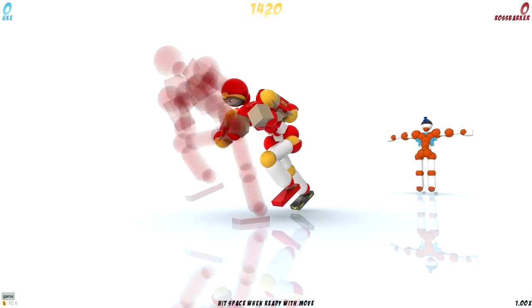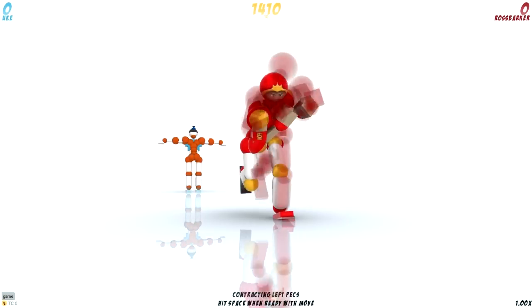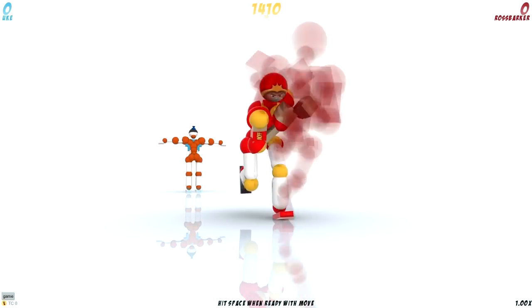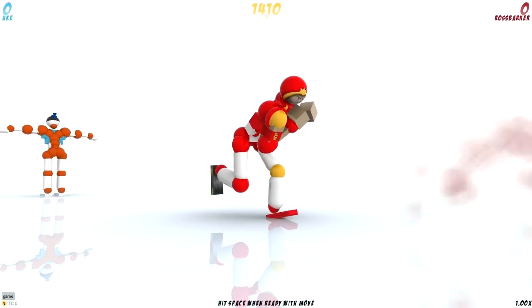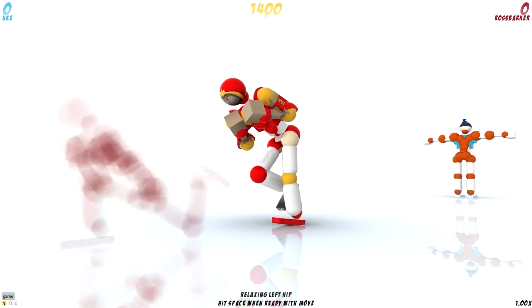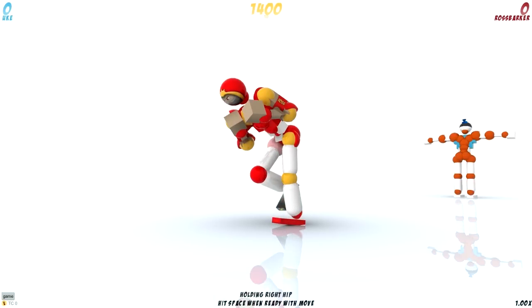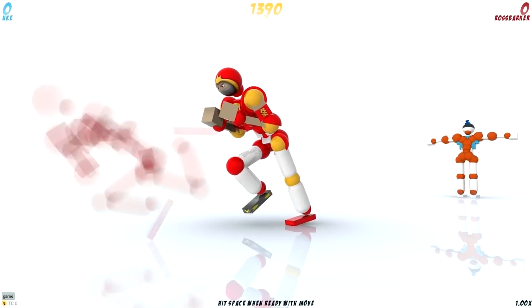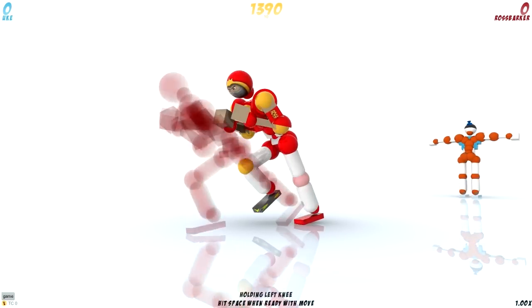This will also be important when you decide to continue with the run, because this run doesn't go on forever. Press space one more time, to which you will extend your right pec and contract your left. You'll also hold your right knee there. Press space one more time. Then you'll hold the right hip — sorry, I said left hip before, but keep that extended and hold your right hip. Then press space one time. Hold your left hip this turn, relax your right knee, and hold your left knee.